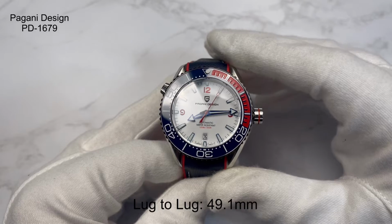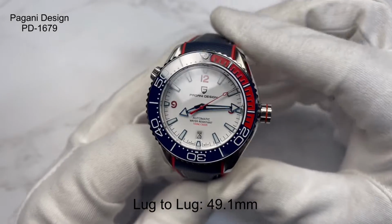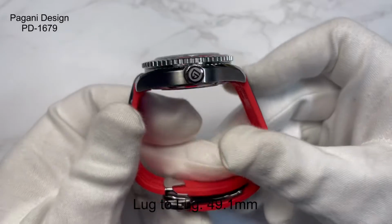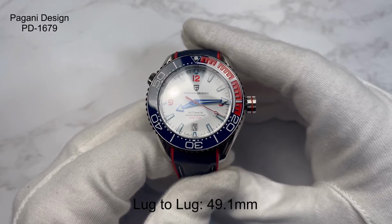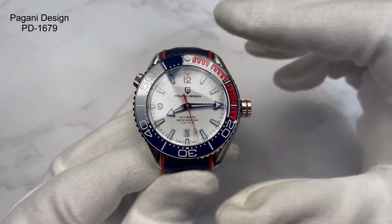So not small. Definitely, you know you're wearing it. But I think the fact that lug to lug isn't so considerable definitely makes it more wearable for maybe smaller wrists, and it fits nicely on my wrist. My wrist is just above 7 inches, but you'll see it in a moment, as you've seen it also in the intro. As I said, the bezel is a 120 click unidirectional bezel.